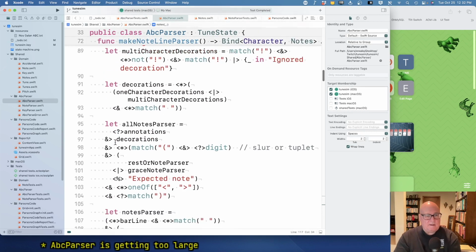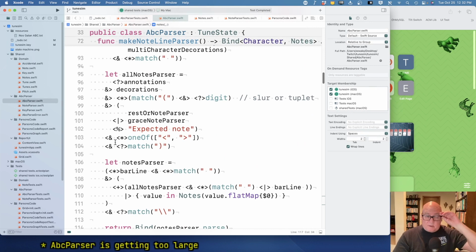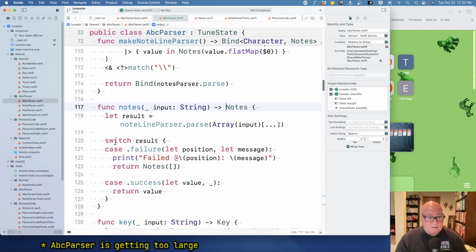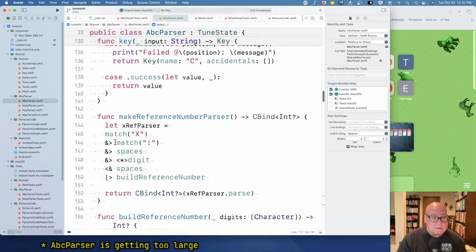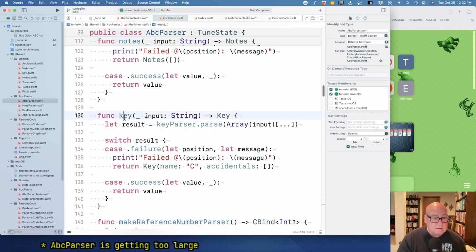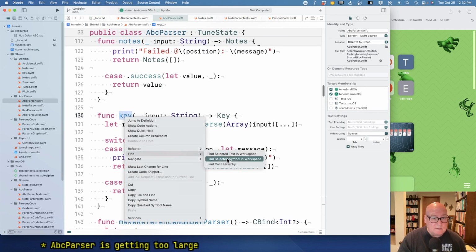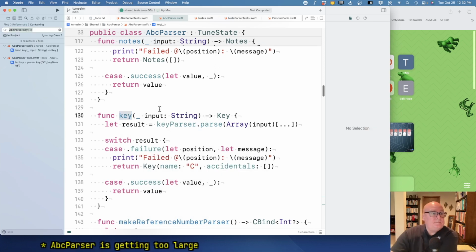What else do we have? Well, this is the big parser. It's kind of the line parser. This is parsing notes. What's this used by? That's weird.